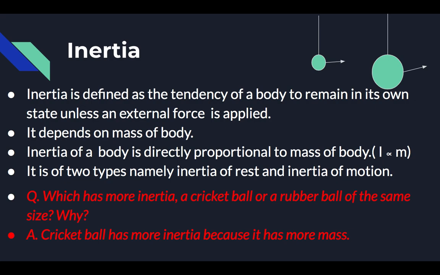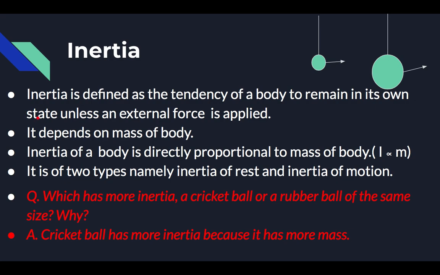But if we do the same activity here on the earth, the moving body will come to rest. The reason is friction, the opposite force. But if we kick a football on frictionless ground, then that football will always keep on rolling, because the property of a body is always to remain in its own state. And this property is called inertia. So that's why inertia is defined as the tendency of a body to remain in its own state.